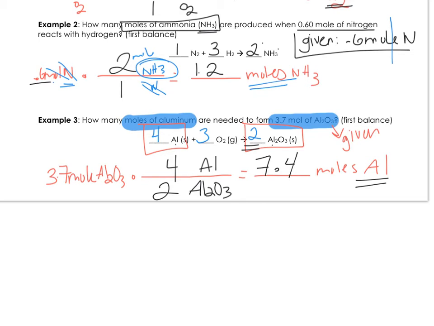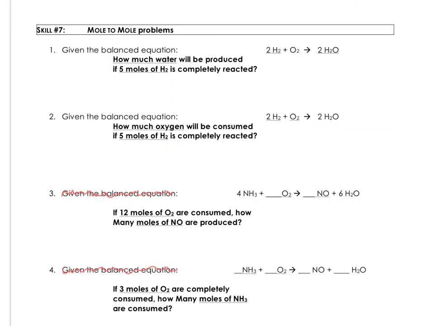So follow me onto the back page of your notes. All right, ladies and gentlemen, so you followed me onto the back page, and we are given this question. Given the balanced reaction, we need to see how much water will be completely produced if 5 moles of H2 are completely reacted. And we're dealing with this equation, which is a pretty simple synthesis of water. It is already balanced for you.